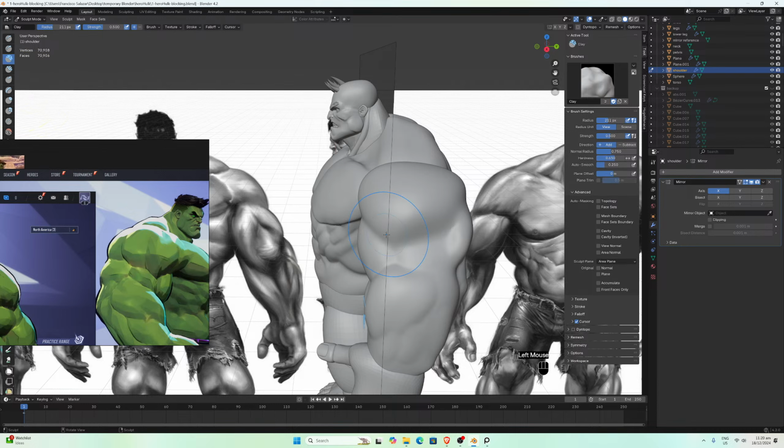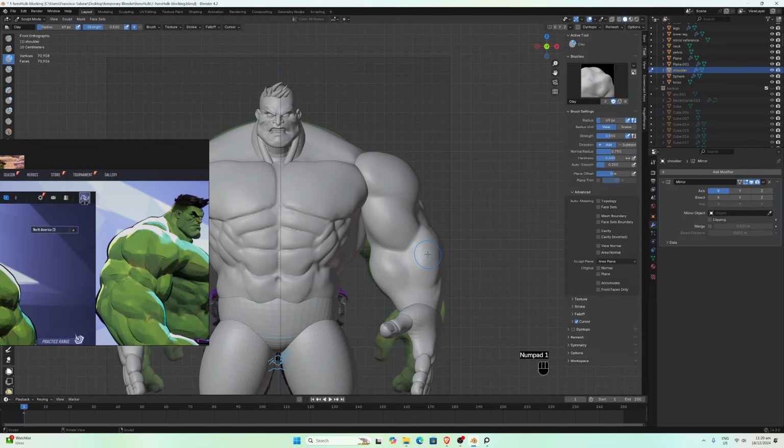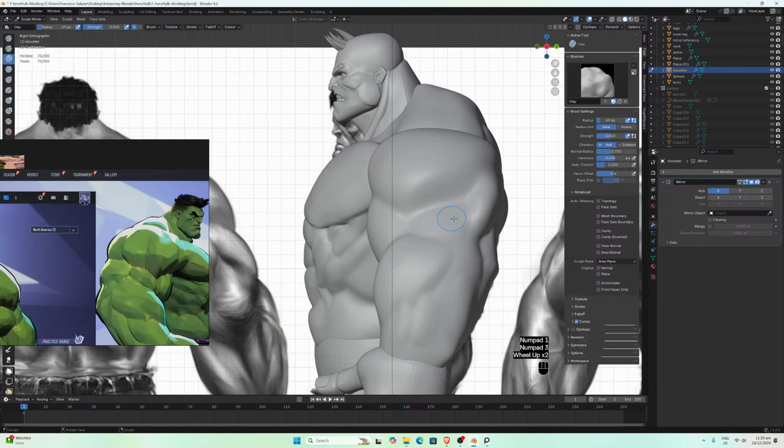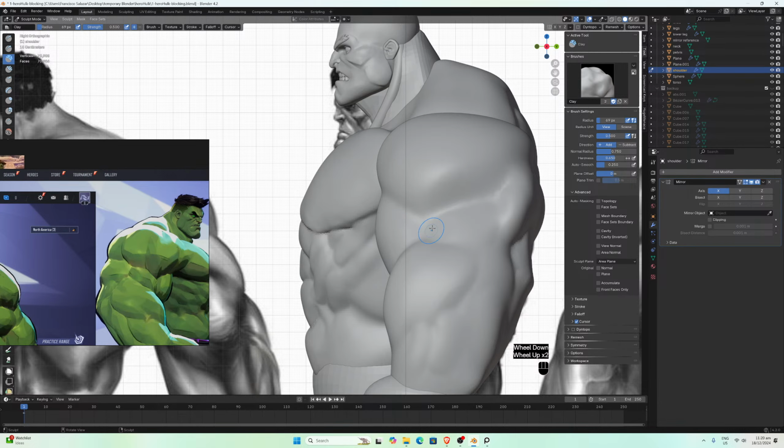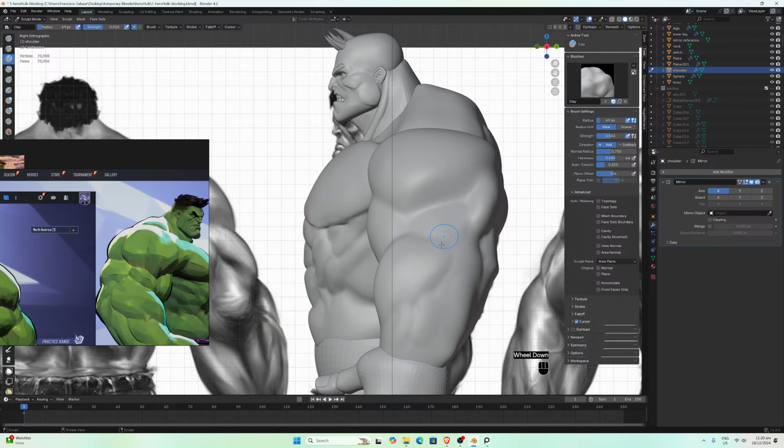Also, you don't need to know all the names of the muscles. I think it is great if you know them, but you only have to follow the shapes and maybe know the names of the principal muscles. I do not remember the names, but I know where to go.